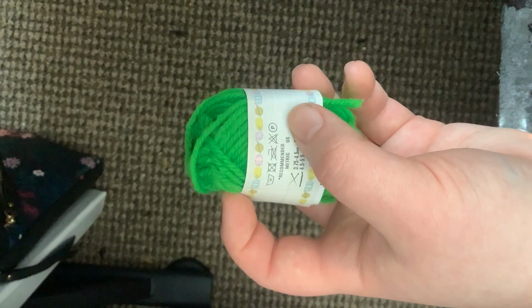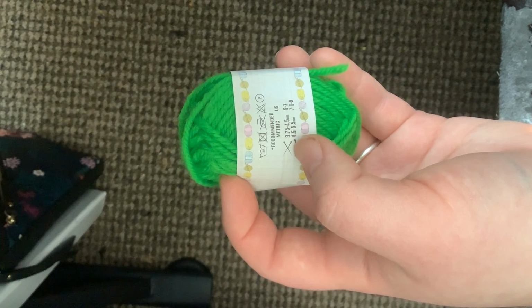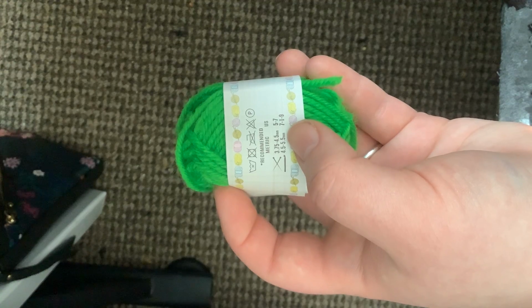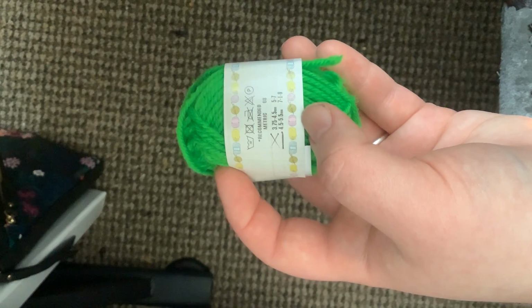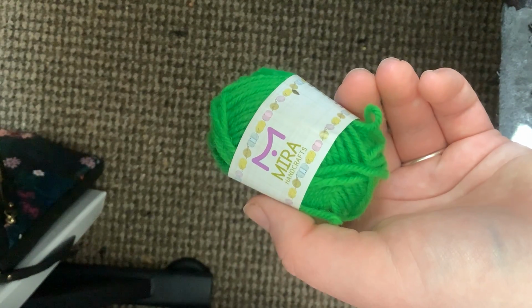It also tells you care instructions for it here. And then because we're crocheting tonight, we're going to be looking for this little crochet hook symbol. So the recommended size for it is 4.5 to 5.5 millimeters. We're using the 4.5, so we're going to have a like tighter knit to it. That also depends on how hard you pull it when you're knitting it or crocheting it.